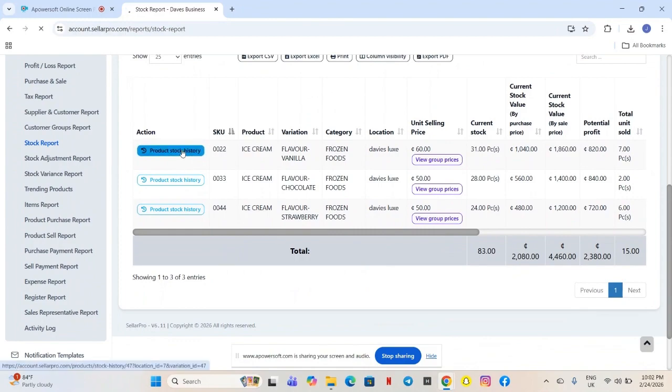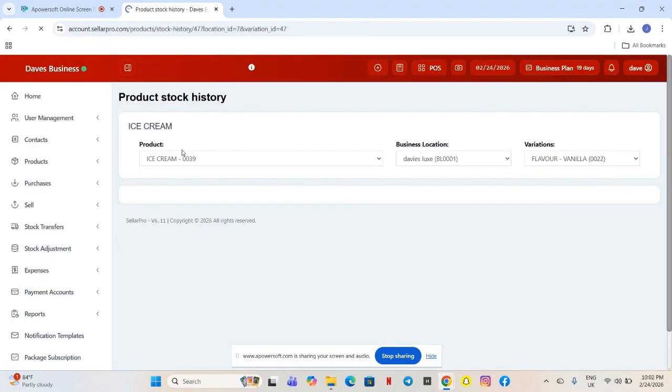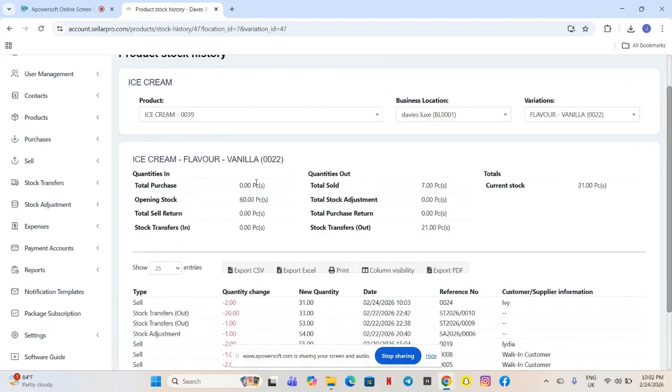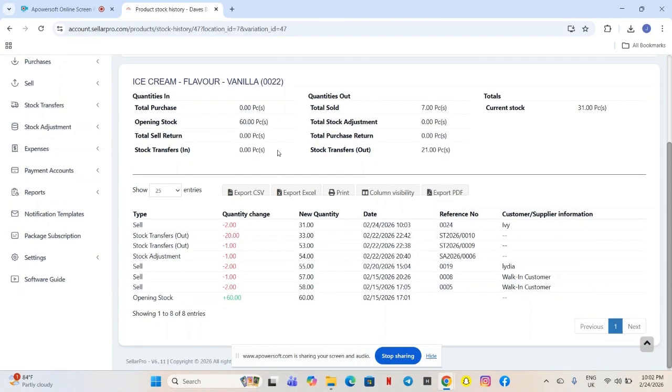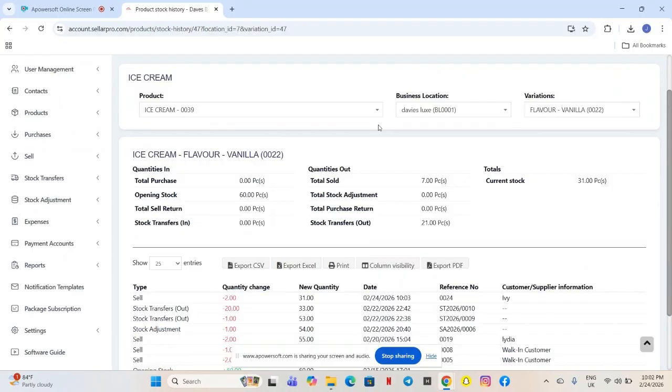You can search the history of a particular product. So when you tap on the history of the product, you'll be able to see the quantities in, that is the total purchase, the opening stock, the total sale return, the stock transfer that are in.